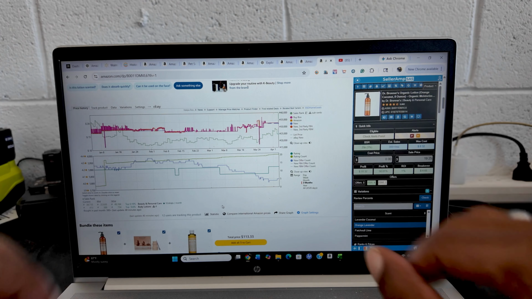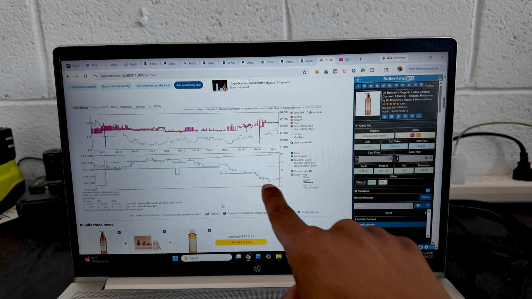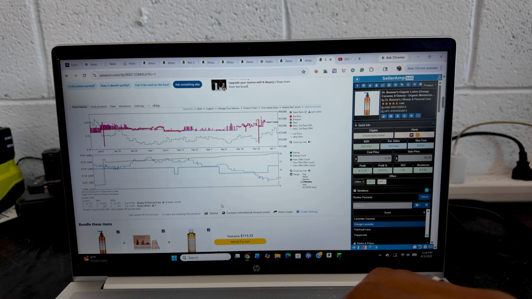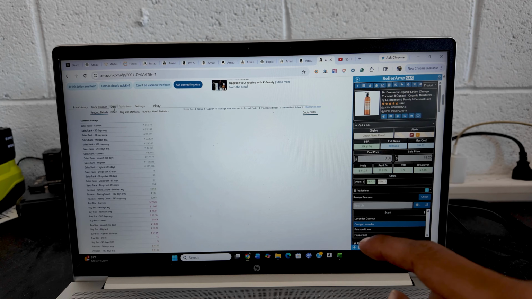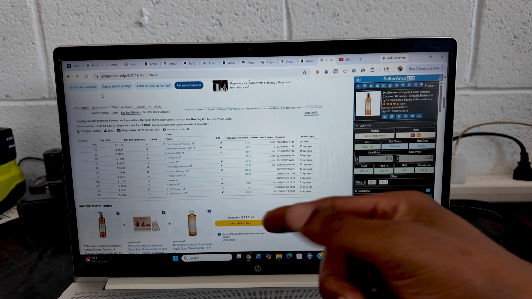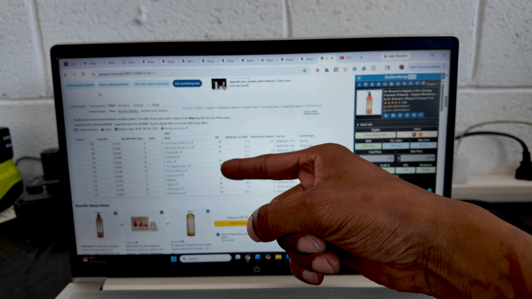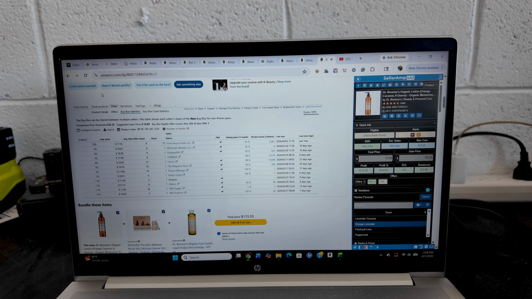And this is the goal when you're looking for charts. You want to see the offer count going down while the buy box is going up. That is the creme de la creme of OA sourcing. Now I'm going to go over to the Data tab, the buy box statistics, and I'm going to see whether it's better for me to FBA or FBM this, and I can see based on the data that FBA is the way to go when it comes to this product.